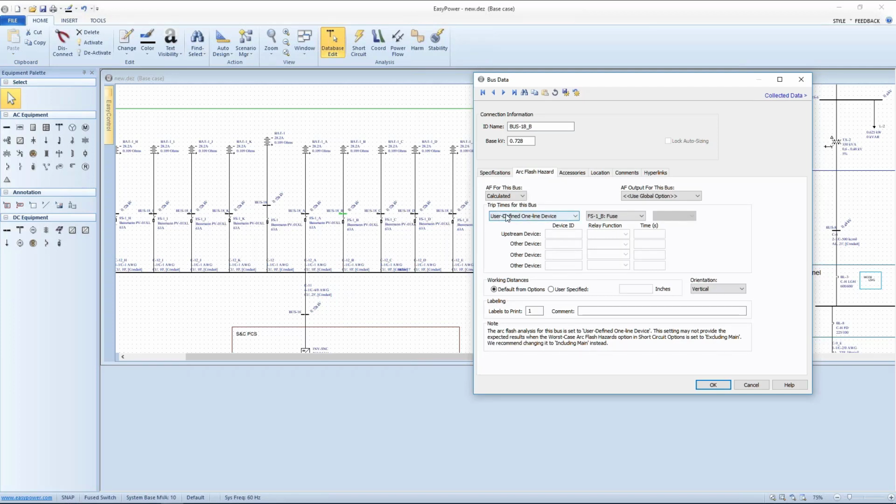So the EasyPower tools allow us to define on the one line what the protective device is that we are relying on. And so we select user-defined one-line device, and we pick out the specific, in this case it looks like FS1B, as the element for that particular bus.